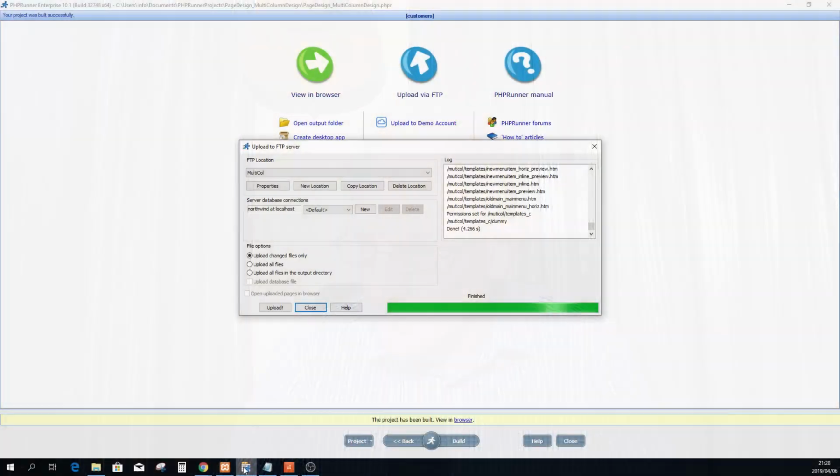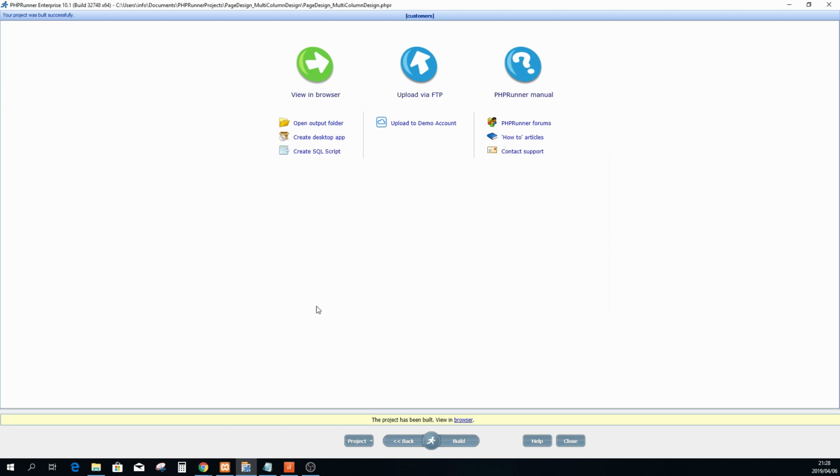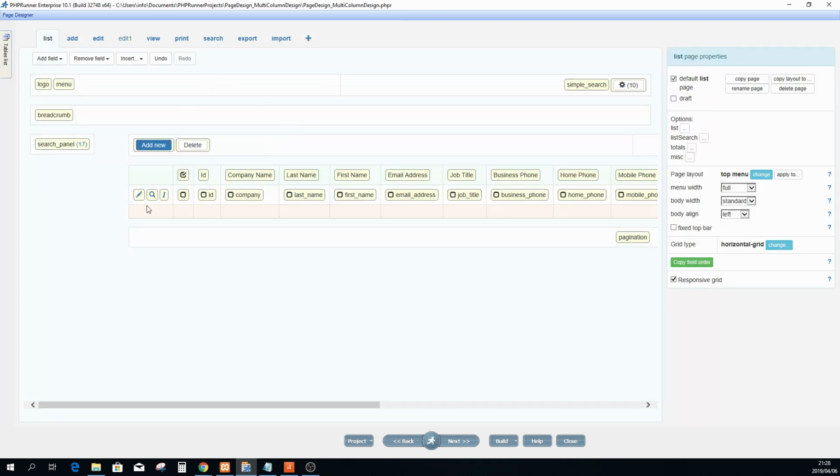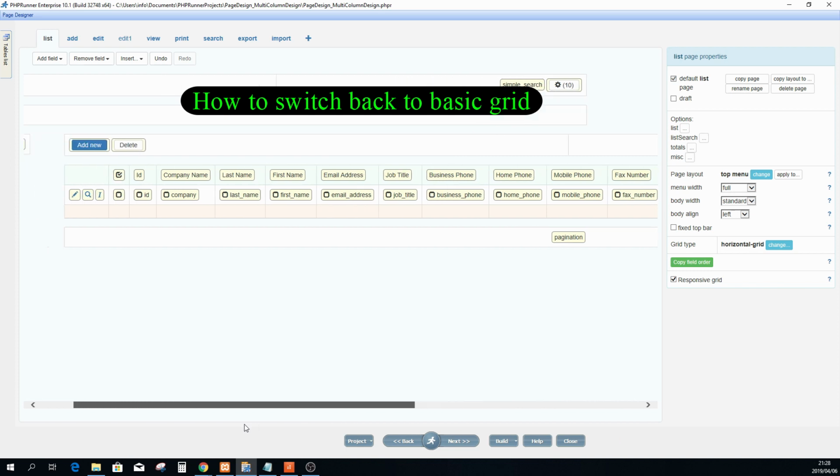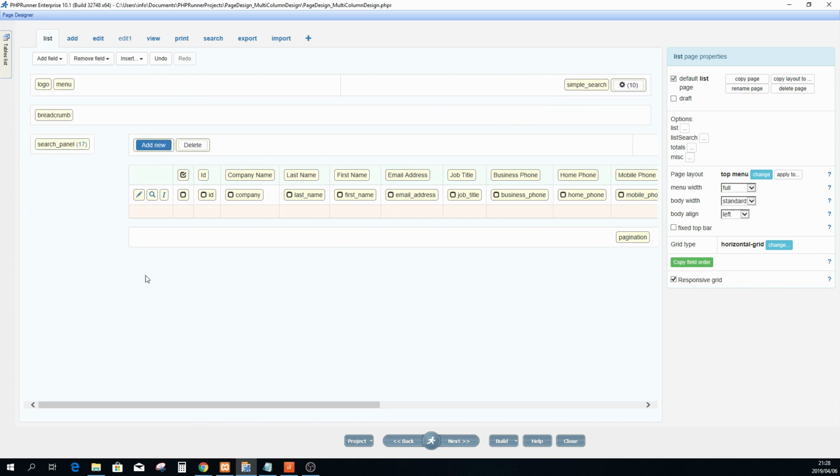So let's quickly go back to the designer page. While I'm here, I'm going to answer a question: how do you switch this thing back to the basic grid? Okay, on the list page you can see it's in advanced grid mode.